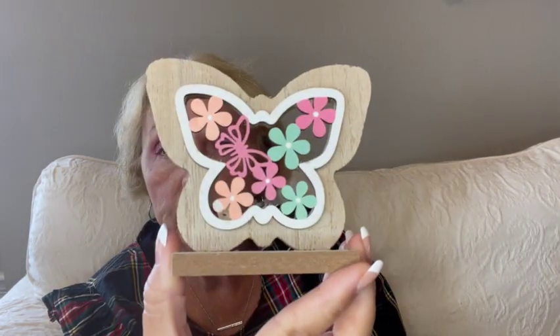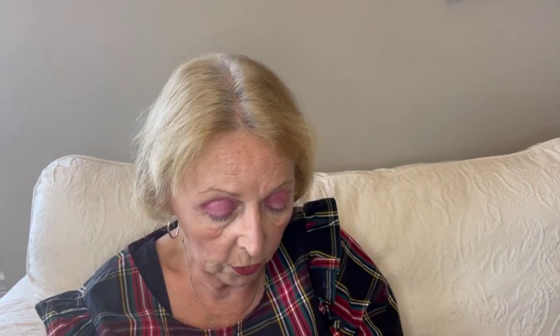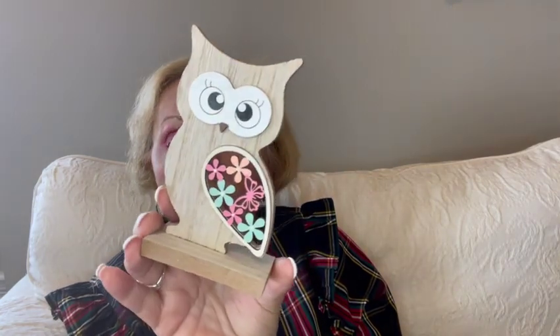Then I got some of these — new to me, I've never seen these before. They were on one of those little round glass tables when you first go into Dollar Tree. These really caught my eye. There's an owl, a bird, and a butterfly. Are those not just the cutest things? There was also a unicorn, but I'm not into unicorns. I got three of those — really cute.